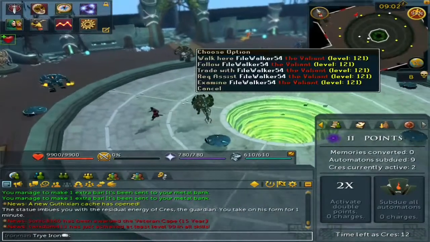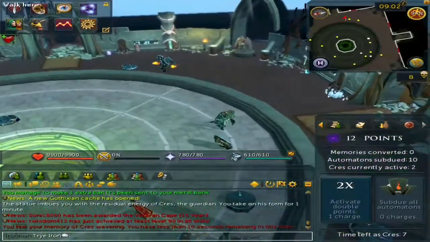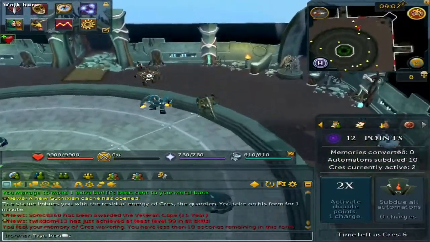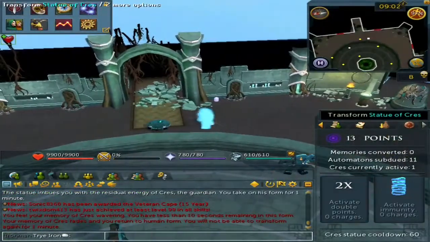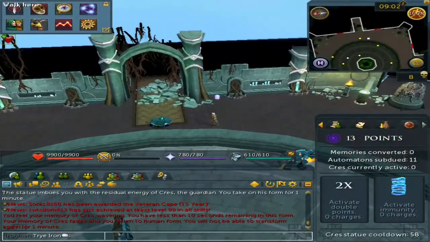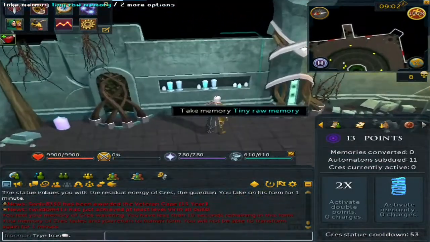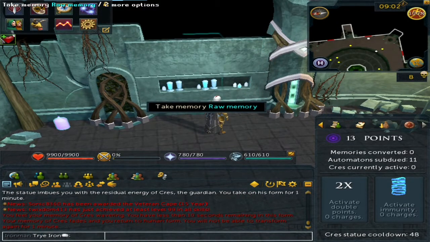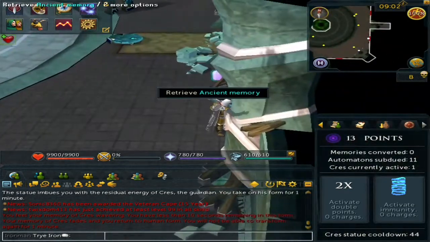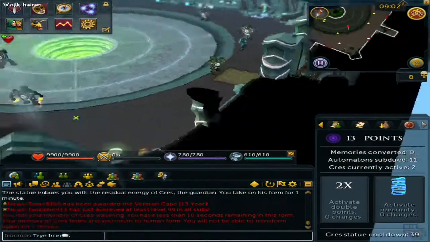Sometimes, well, if people are pretty dumb, which, no offense, there'll be like 5 or 6 crests at the same time, which, honestly, I would just click on the statue again to be converted back to your original form. And these tiny ones require 1 divination. These raw memories require 45 divination. And then this ancient or huge one always requires 85.